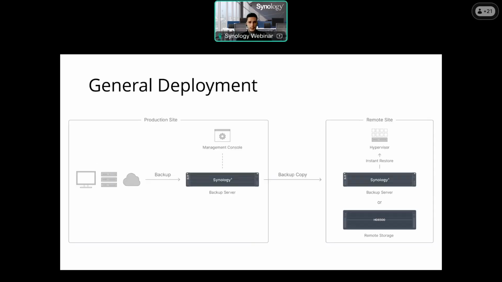In a multi-site deployment, your main backup server acts as the central management console, overseeing both the production and the remote sites from a single interface. Backups from the production site can go to a local DP 7400, which is the management console, while backup copies can be sent directly to a remote DP series device or ActiveProtect Vault. The remote site also supports instant restores, enabling disaster recovery if the main site goes down, especially if a DR hypervisor is in place there.